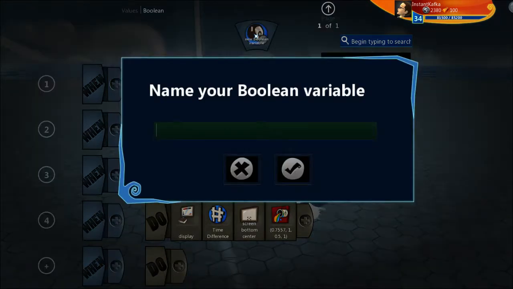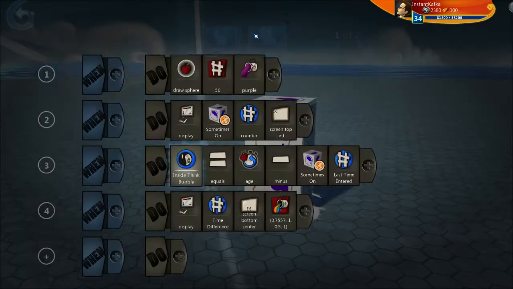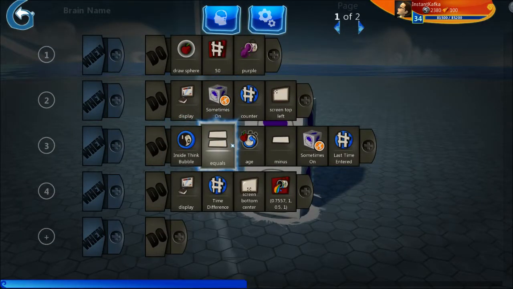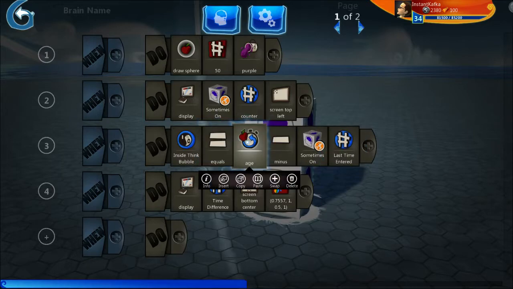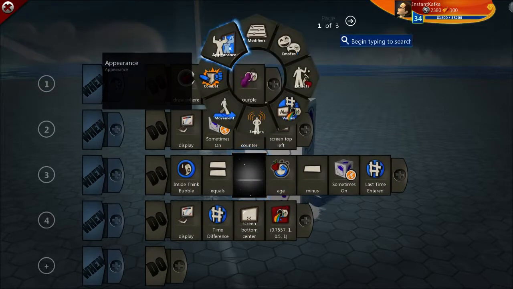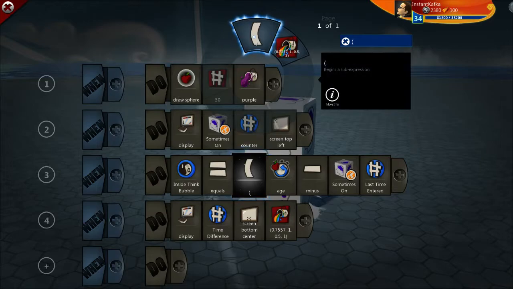Boolean. Inside think bubble. I suppose we could do this on the player too, couldn't we? Oh, anyways. Alright, let's make sure we're doing the proper order of operations here.